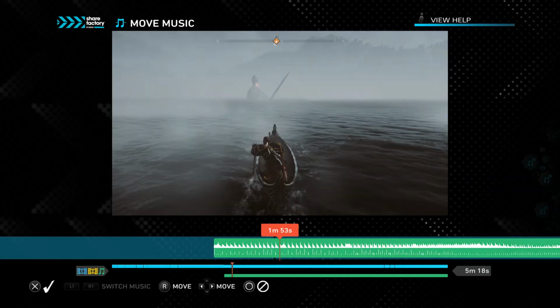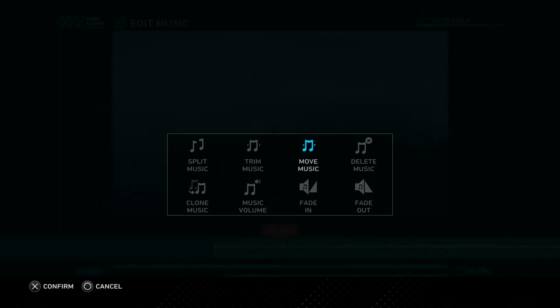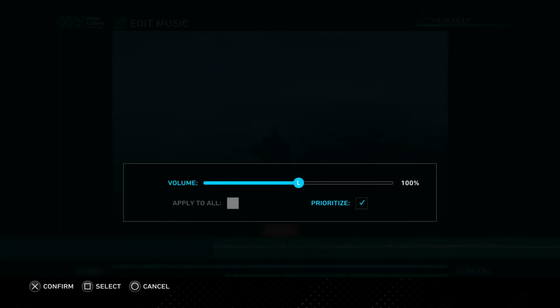One thing I always do with my music is go in there and uncheck prioritize volume, because once you add the music, it always overpowers the actual video clip. So I always uncheck this, because then it lets the music and the video sound play at the same time.